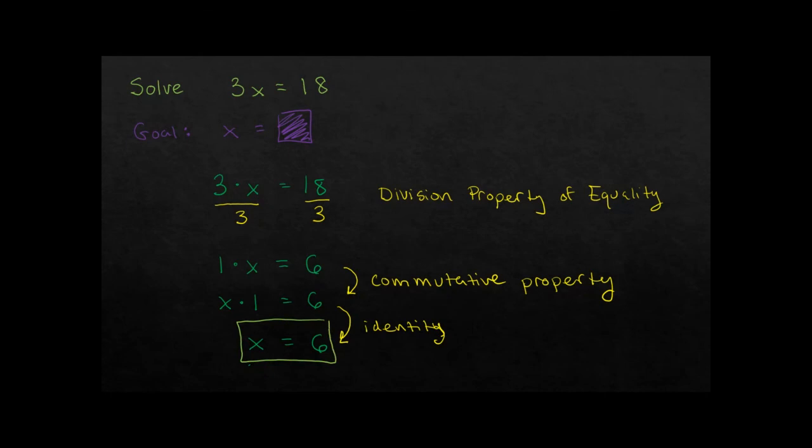So this tells us that our answer is 6. We got x by itself. So we've used the rules that we've learned to figure out what x is. Now, I've shown more steps here than I would normally, but it's a good way to see how these rules are coming into play. And I could even fill in some more steps here if I wanted to. I could split up my multiplication here with the 3 times x divided by 3. I could rewrite it that way so that you can see that the 3 divided by 3 is equal to 1. I could get as deep as I wanted, right? You can write tons and tons of steps here if you wanted.